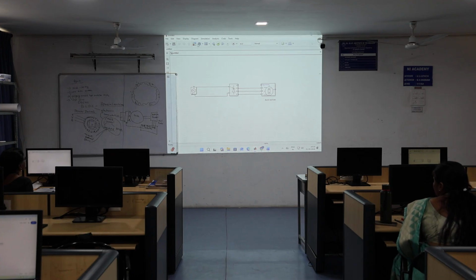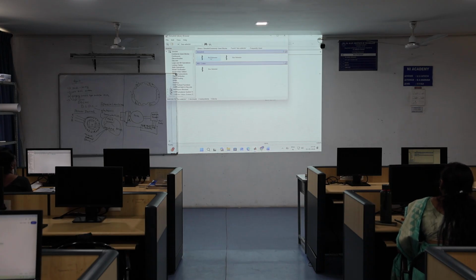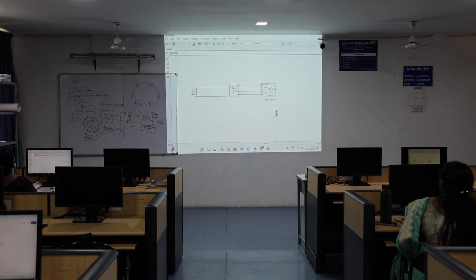So let us take a bus selector. You have the bus selector here. Connect it to your motor.